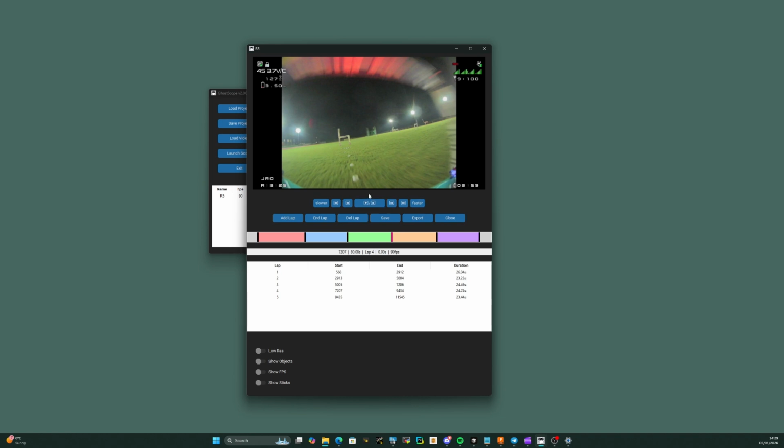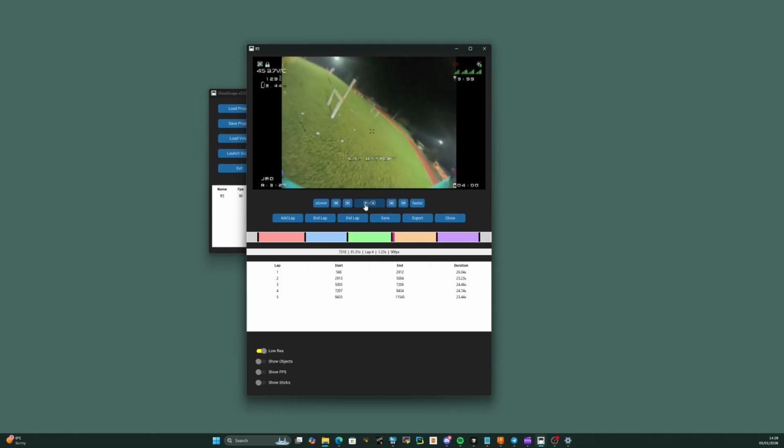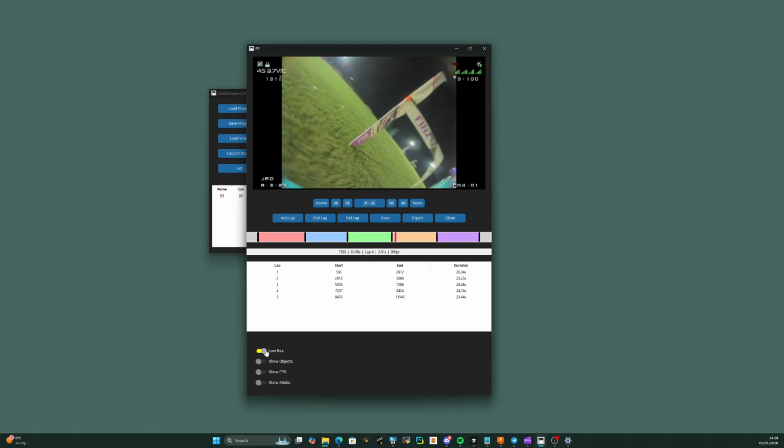The navigation bars are very similar to as before, and then there's also some extra toggle options down the bottom. So at any stage, you can click to the low res mode, and this will help the speed of the playback with less memory overhead. So for less powerful machines, that's a useful thing to have. And then there's some other options down here, which I won't go into now.